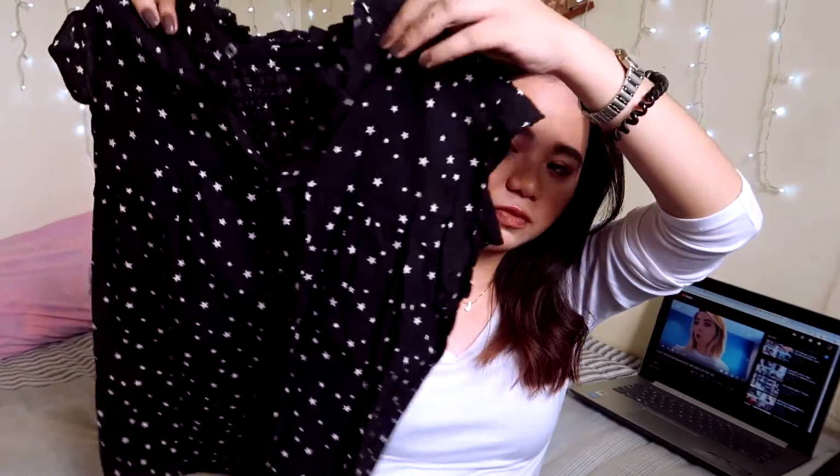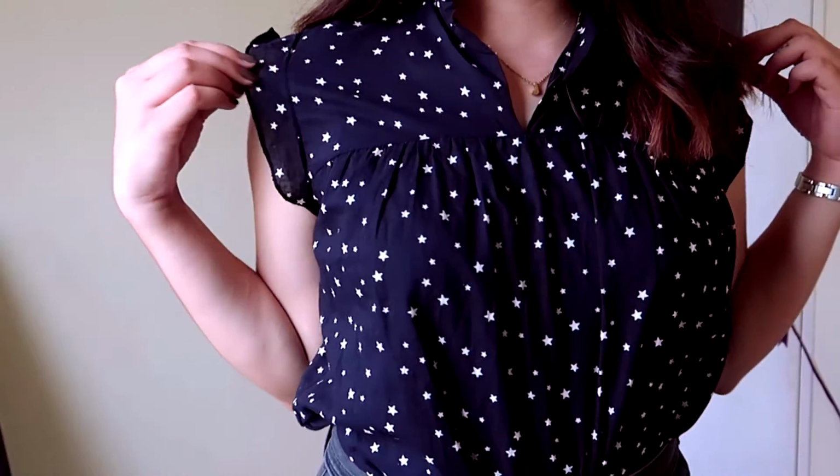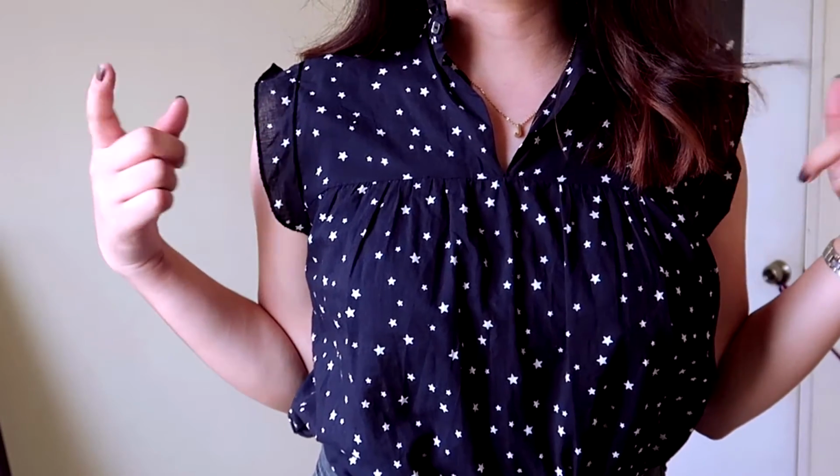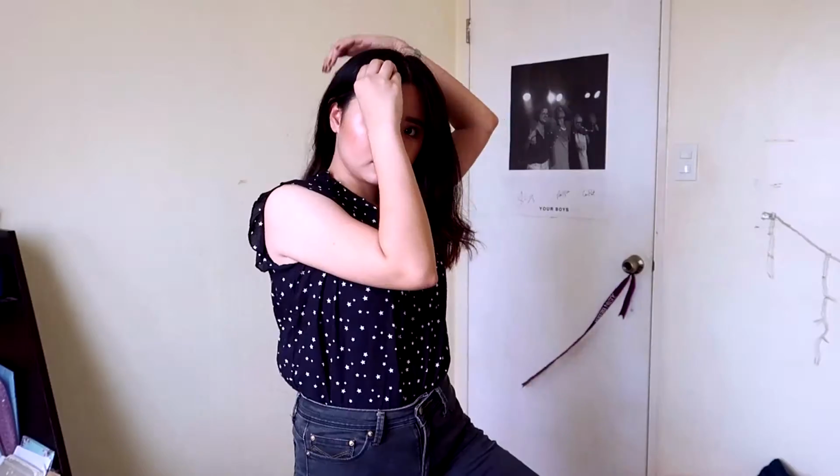And this next one is 100 pesos as well. It's this cute parang ano yung tawag dito? Basta parang siyang crew neck, smock yung dito. Oh my gosh, I'm so bad at describing things. Kita niyo naman eh, yung print niya stars. Hindi siya ganun ka haba, pero it's really cute. Sleeveless siya, parang muscle tee, and yung sleeves niya super cute, parang ruffles na ewan. I really like it. Makes me look so proper and put together. Again, for 100 pesos, you can't go wrong.